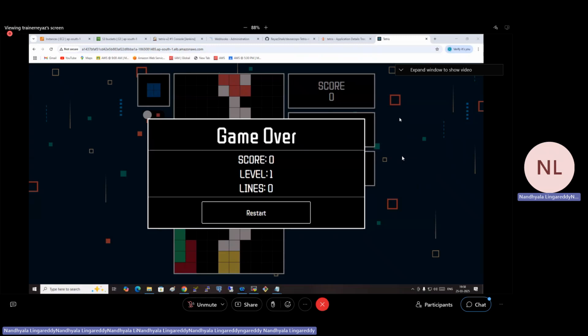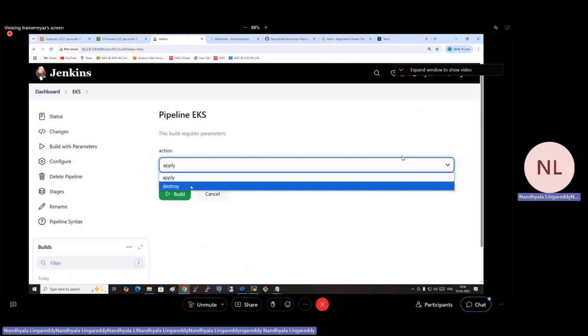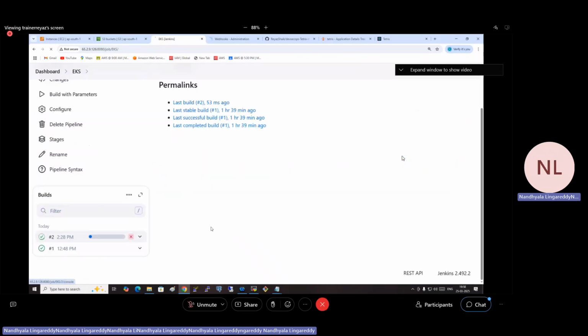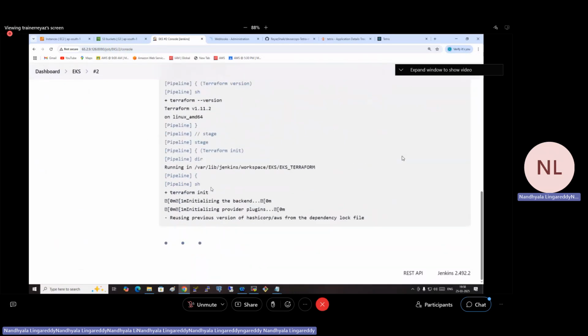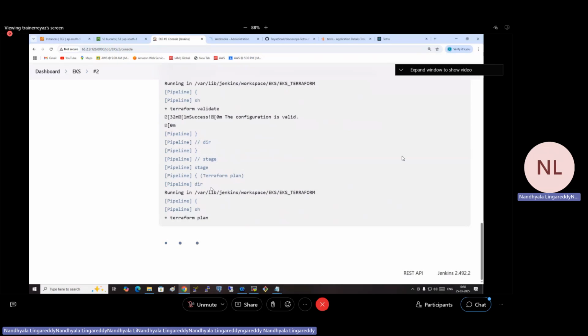Meanwhile, I'll just go and destroy our EKS. That will take time, no? Okay. No, Dinesh, DevOps Solution Architect is not there. Solution Architect is from AWS, and DevOps certification is from other companies, not from AWS.